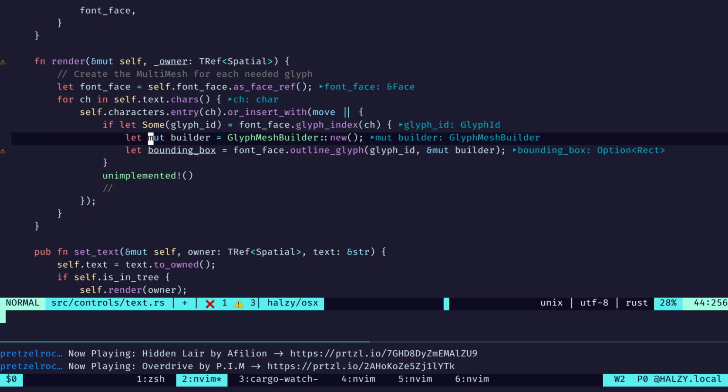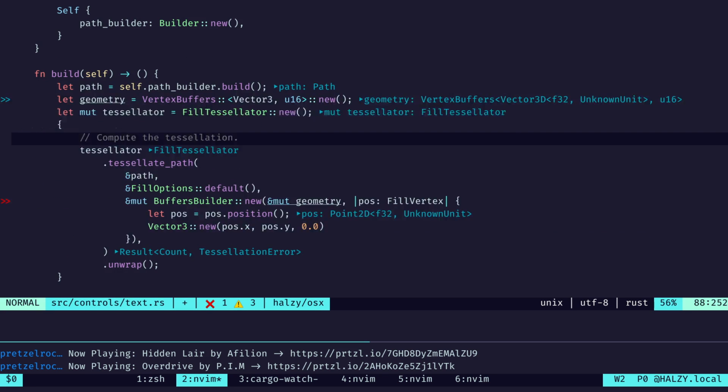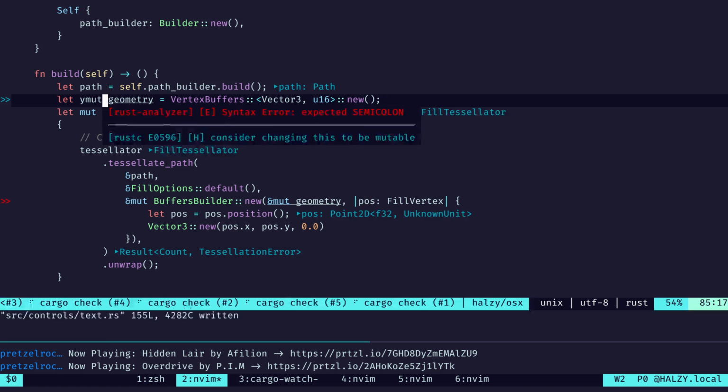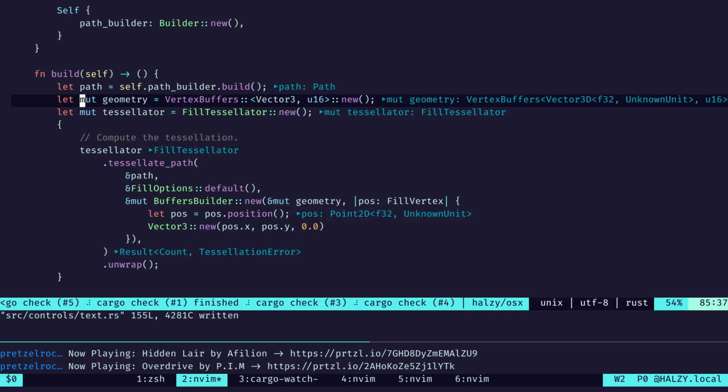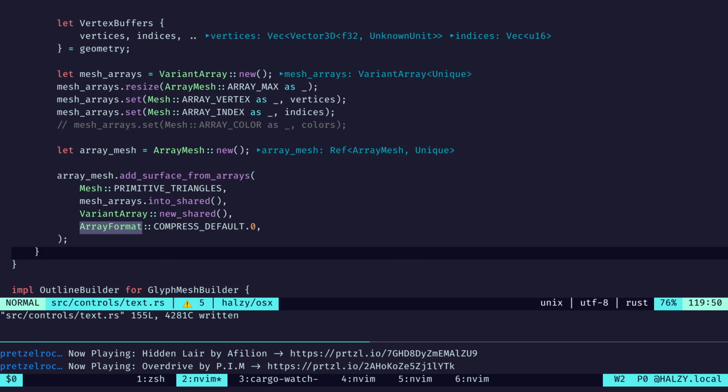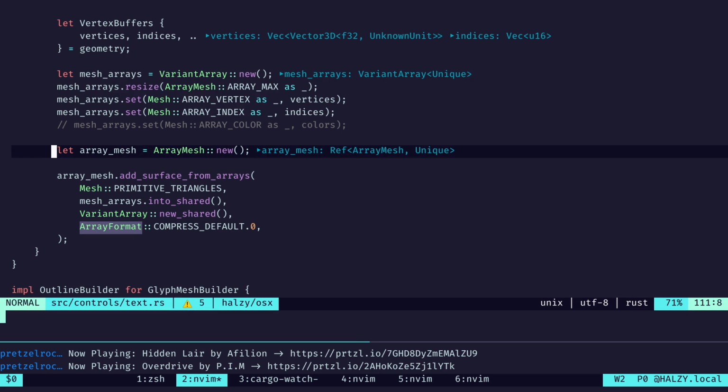Okay. Oops. There we go. Just clean it up a little bit. Okay, that seems to have done it. So now we should have an array mesh, which we can then toss into the UI. But I'm coming up on a meeting. Gotta get going.